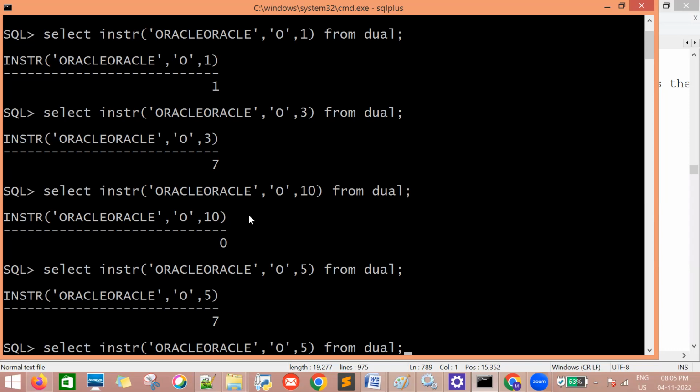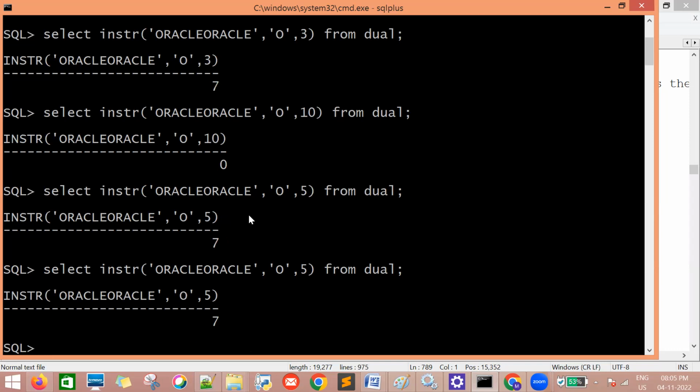Okay, so now I will ask one question. Can I use it like this, with the second position? Will it work or not? See, not only a single character, it will work for n number of characters, which means if you give one word and it matches, it will tell you.